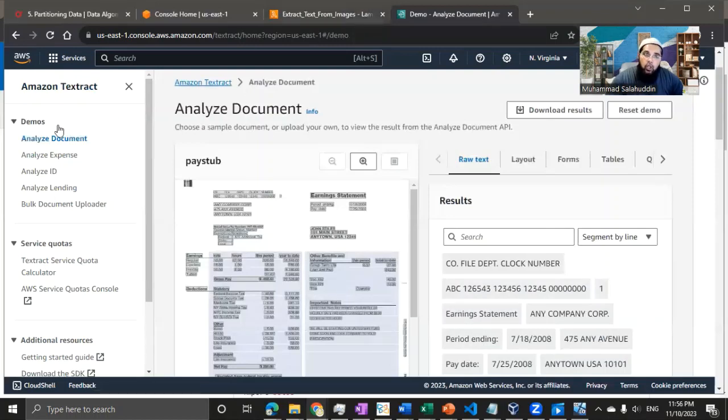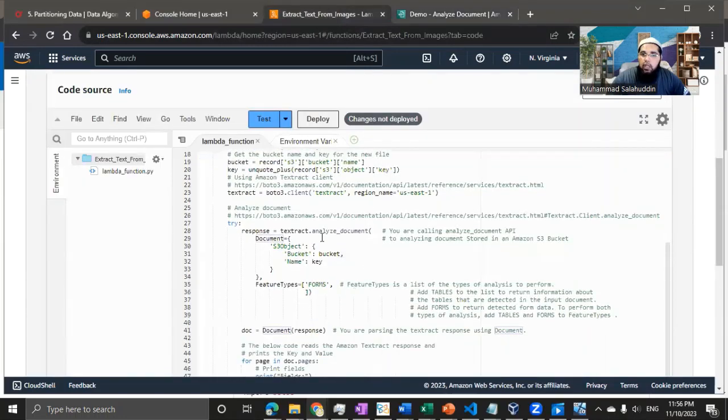And guess what, in order to replicate the functionality of analyze document, we are just calling the textract dot analyze document command. This command receives an object based on the Document class, and that Document class requires the information about where that document is and what its attributes are.